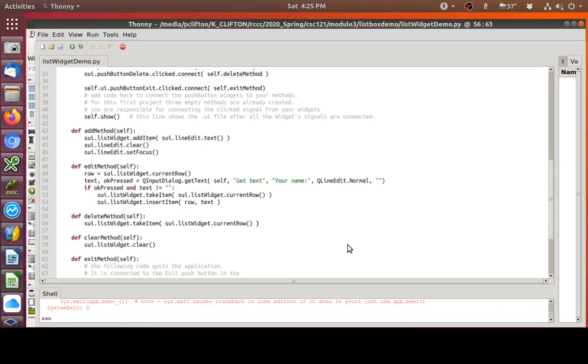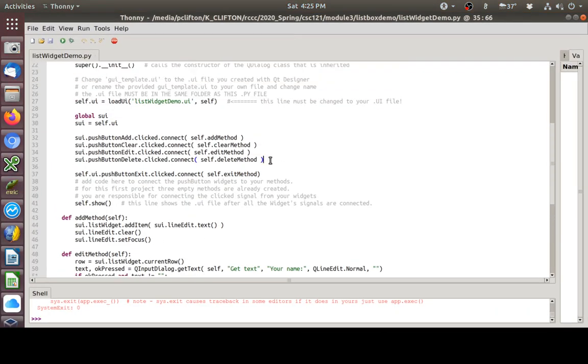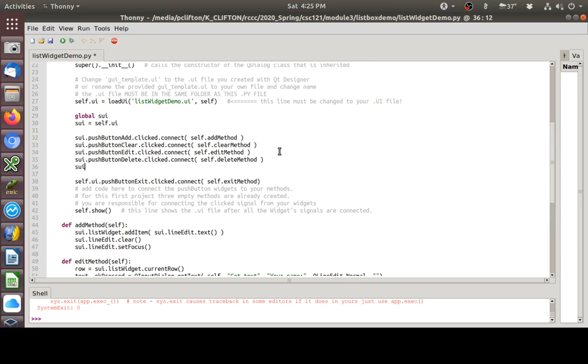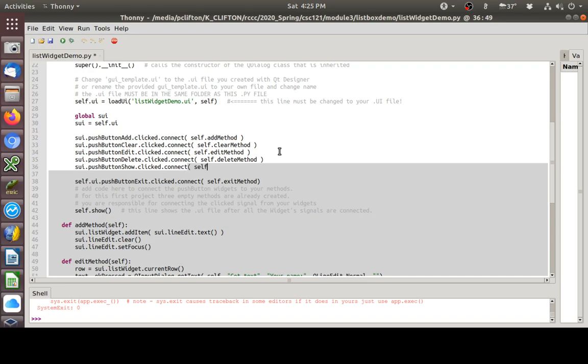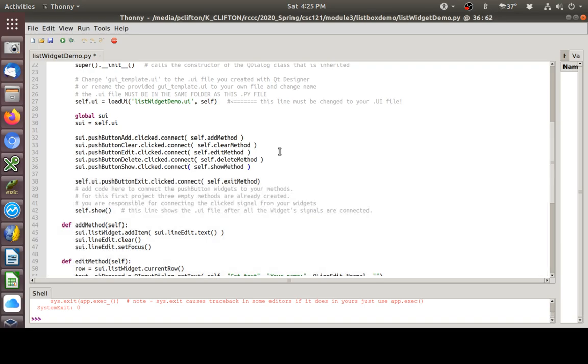So back to this. Let's connect up a show push button. Okay, click signal, push button show, show method.